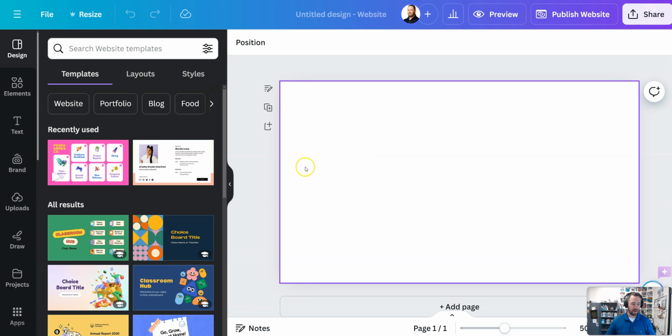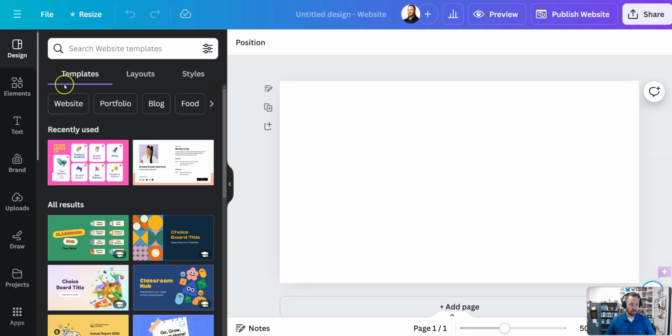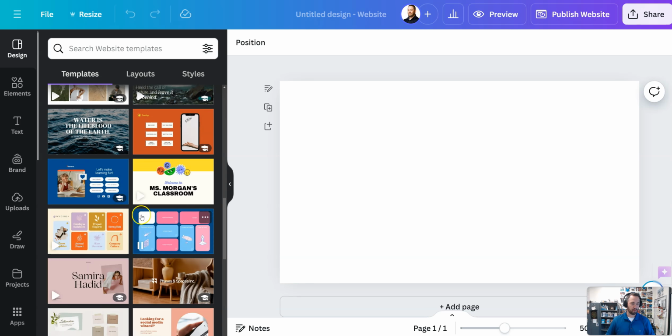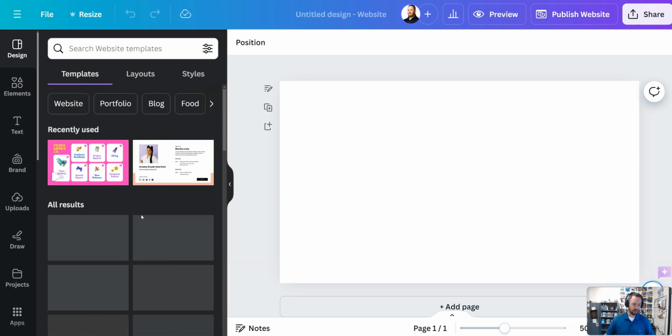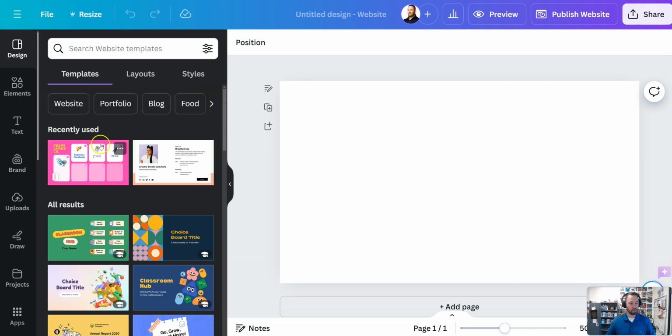That is all. Then as we go in, you can see this design bar over here on the tab to the left. If you click on that, you can access templates right there. It's no different than the ones on the outside on the home page that I'm going to show you in a second, other than this only gives you side-by-side options to look at, and you can go through them all and pick what you want. I like the other one. It's a little bigger. It allows you to see more at the same time. So up here you could say this is for a portfolio, a blog, whatever it may be.